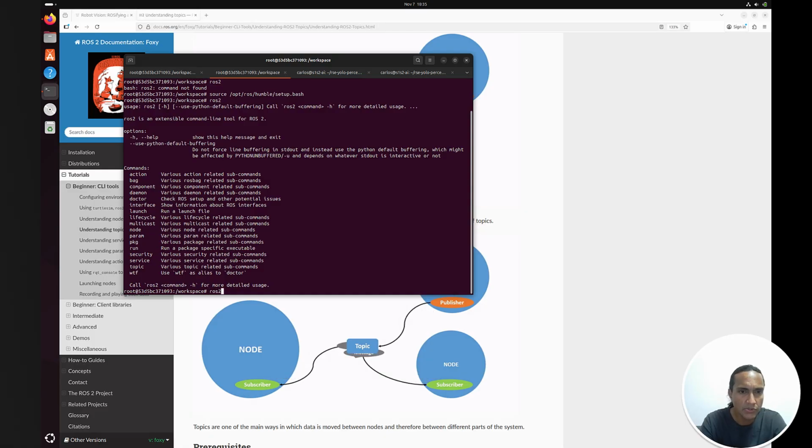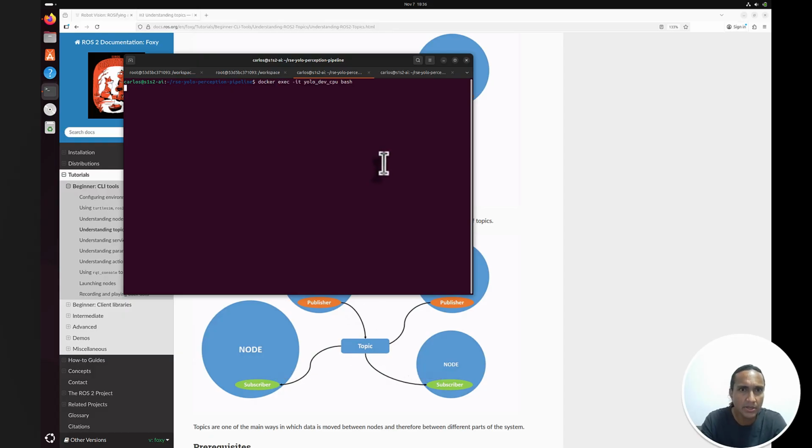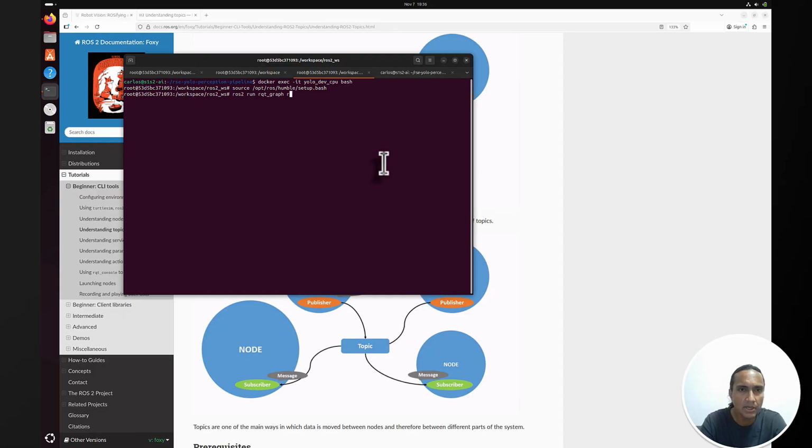So we're going to do ros2 bag play, and then I'm going to play that bag. And actually, before I do that, I'm going to attach to another terminal here. I'm going to do the same: source /opt/ros/humble/setup.bash, and I'm going to open a little tool, rqt_graph, that will let us see those nodes and things.